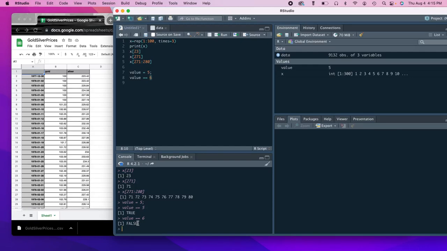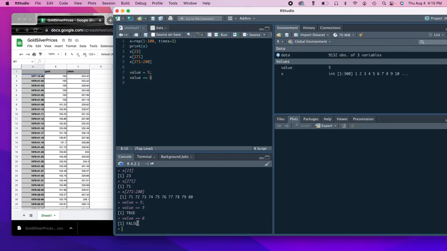Now, this is really important. It seems trivial in this sense, but it allows us to check particular values from a large vector, and it also allows us to select particular features of a vector, and then we can change those values.